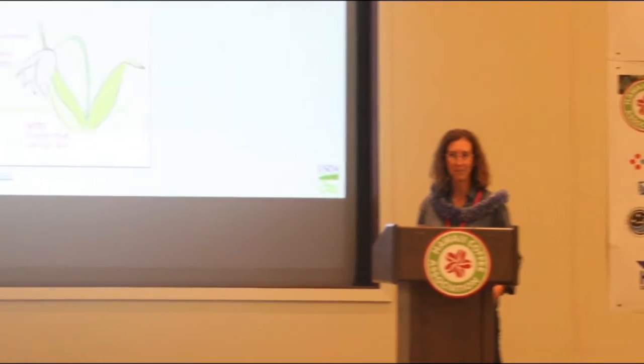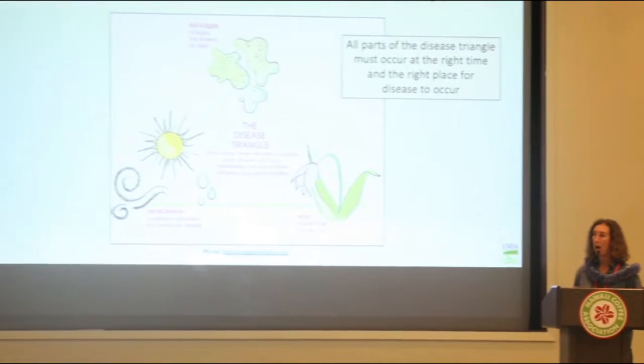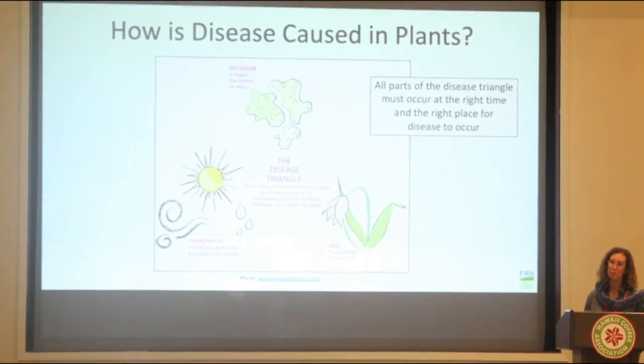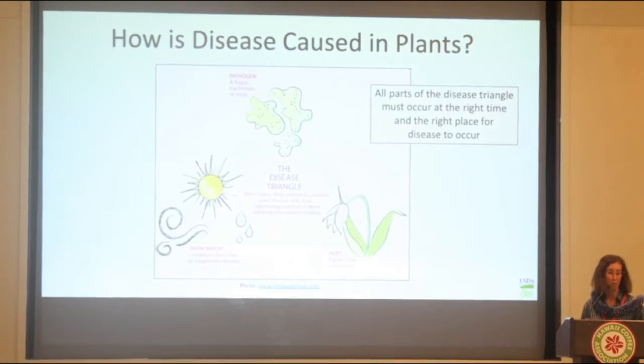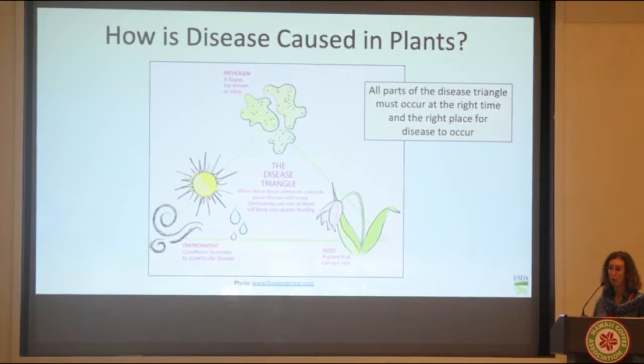Okay, so to start, as a plant pathologist, how does disease happen in plants? It seems pretty simple. We talk about the disease triangle, needing a susceptible host, a pathogen that can cause the disease, and the right environmental conditions. But in actuality, this is a very complicated process. Everything needs to happen at the right time, at the right moment, to actually get disease. So if there's a way to minimize or actually eliminate a portion of the triangle, we can start managing or controlling disease.